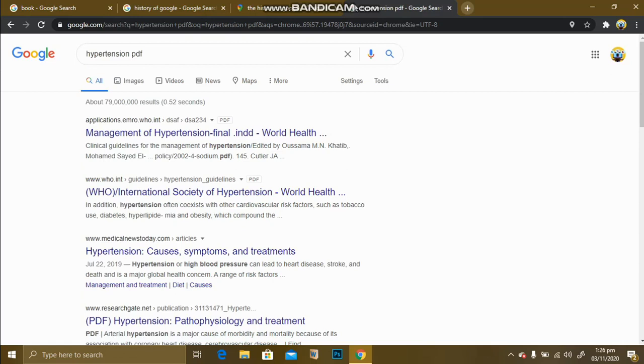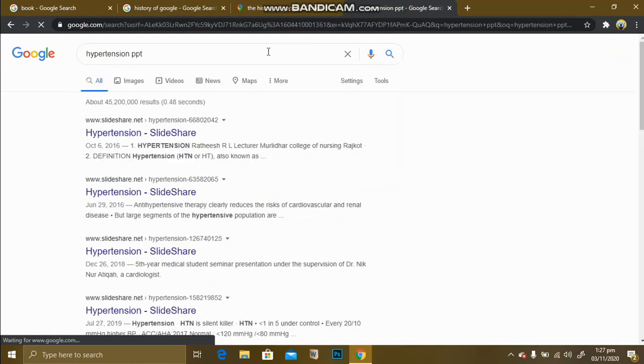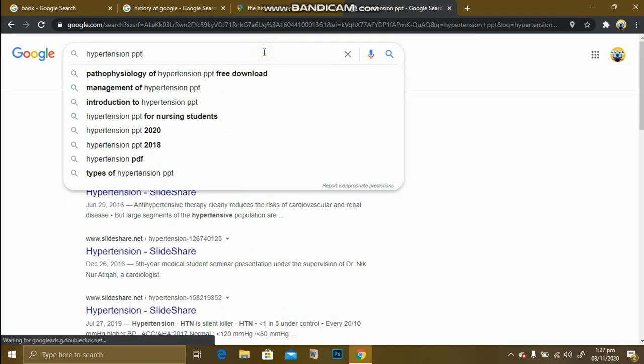And still here there are images, there are videos about it. Moreover, that's the part for PDF. If it's PowerPoint, then you type PPT, and then you search for it. If it's Word, you type the name or the topic you are looking for, then you add the extension. If it's a PDF, you add PDF. If it's PowerPoint, you add PPT. If it's a Word document you want, you add Word. So that's how basically we can also find information on Google.